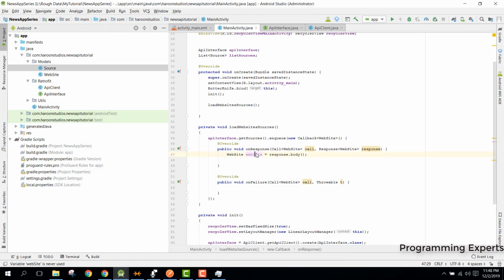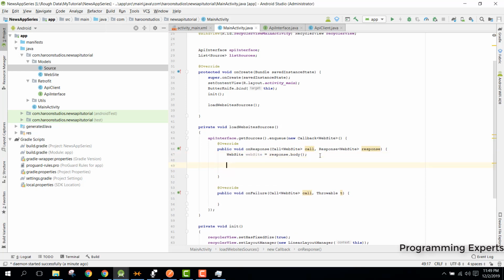So now we need to check if the response length is greater than 0.